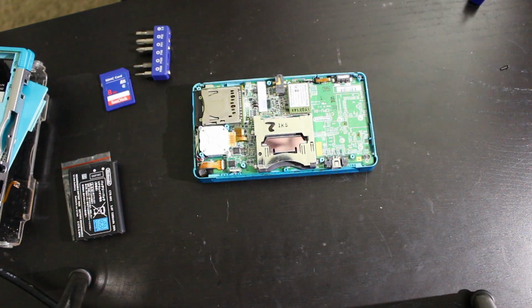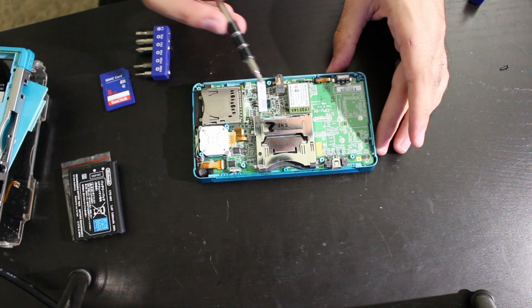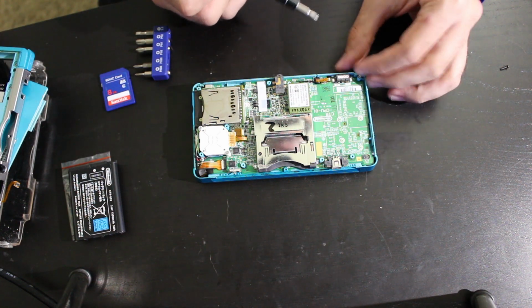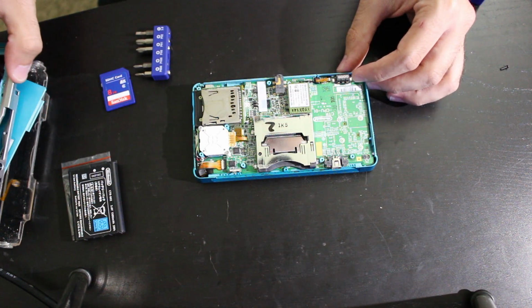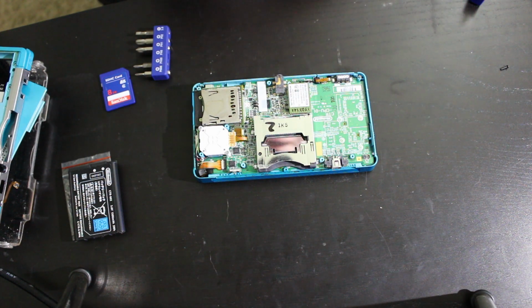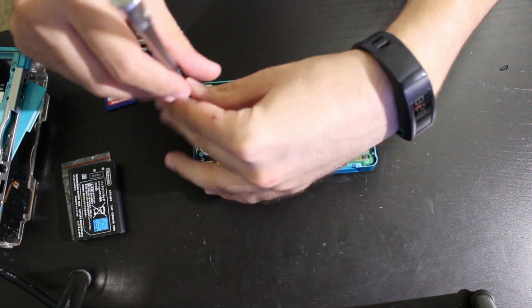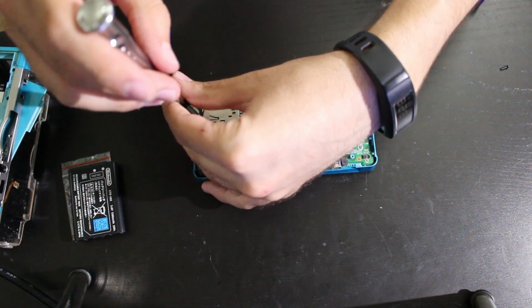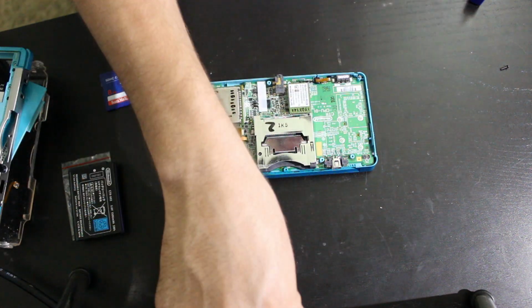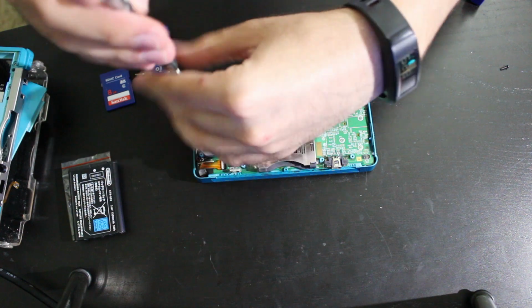All right, so we end up getting this back off right here. What I did was I ended up popping these two parts because those ribbons were on there. And I admittedly had to force this case off because two of these screws ended up getting stripped down a good amount. But right here, there's two screws for the actual SD card reader, so that one comes off quite easily. This comes off as well too.